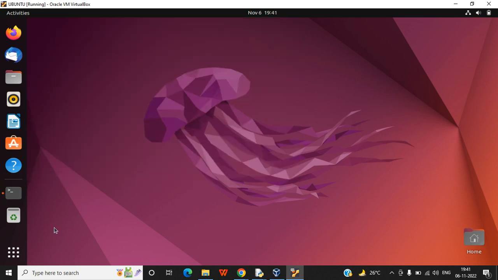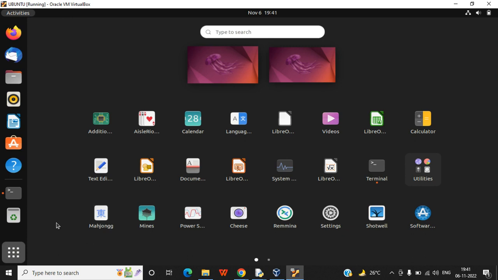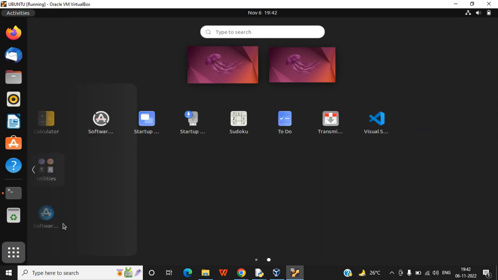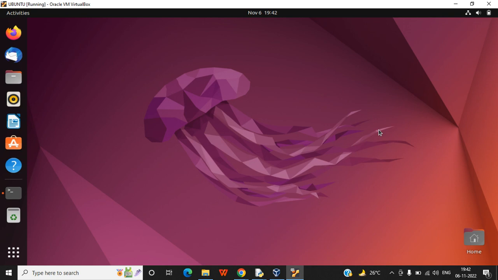Here what I did: I installed a piece of software which will let you code in Python. The software is VS Code. You can install PyCharm too. There are many softwares and editors which will give you the facility to write Python code. I'm demonstrating how to do that. See, I'm running this Visual Studio Code here.